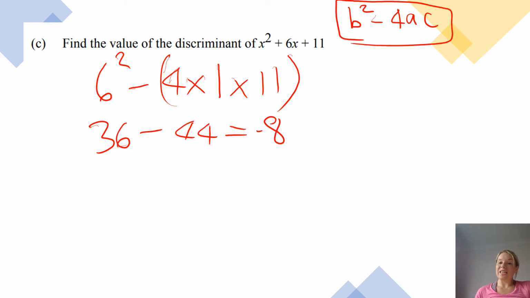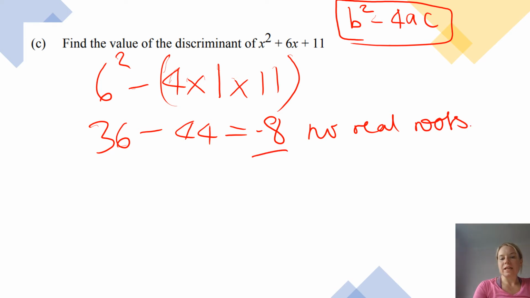So therefore, as we've seen actually in this question anyway, there will be no real roots, because minus 8 is less than 0. Okay, so you can look at any quadratic, pop b squared minus 4ac in, substitute in b, a and c, to figure out how many roots that particular quadratic has. Okay, so I hope that's kind of explained what the discriminant is. We're going to look at that again in a short while as well.